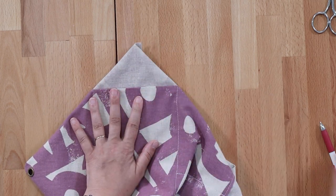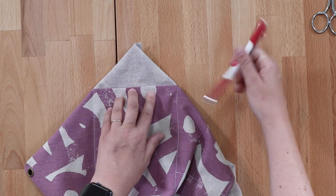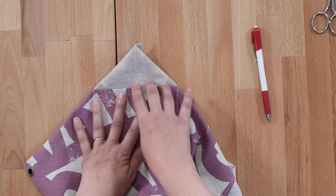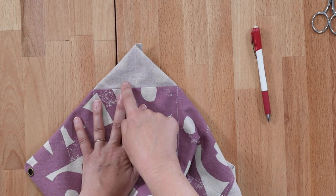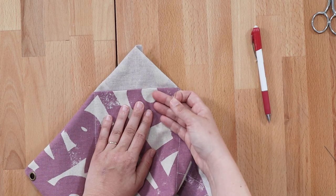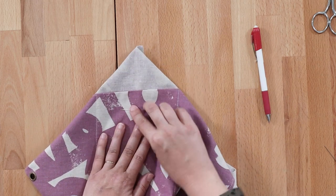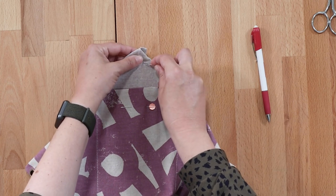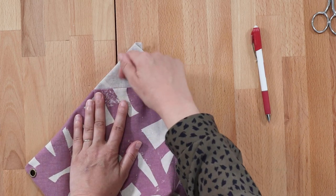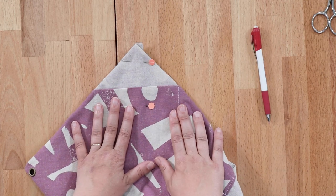So what we're gonna do is sew across here just to anchor the gusset, make sure it's not moving around while we complete these steps. So we're gonna sew a quarter inch away from this line here. To secure this in place while I stitch, I just like to stick a pin through the entire thing here and then through here. And you could stick pins this way, I just find it awkward with all these layers here. So let's go over to our machine and we'll stitch that now.